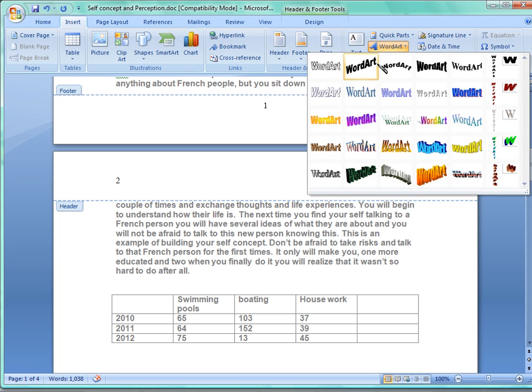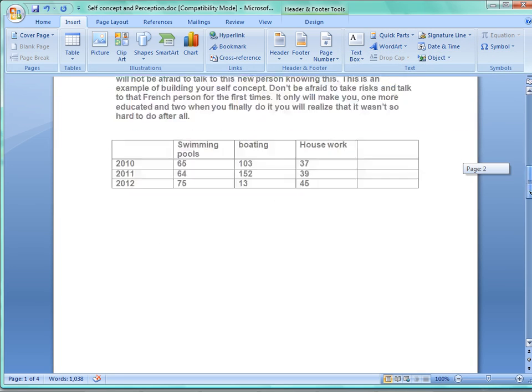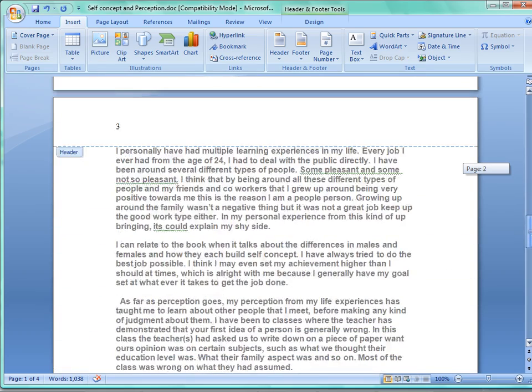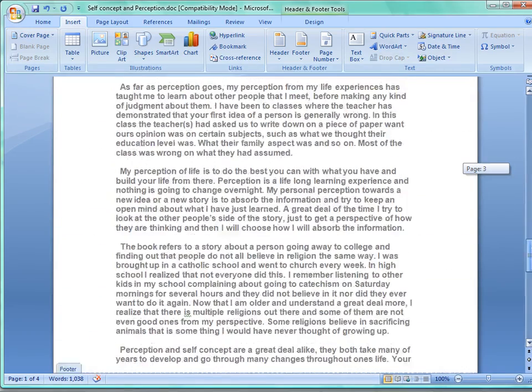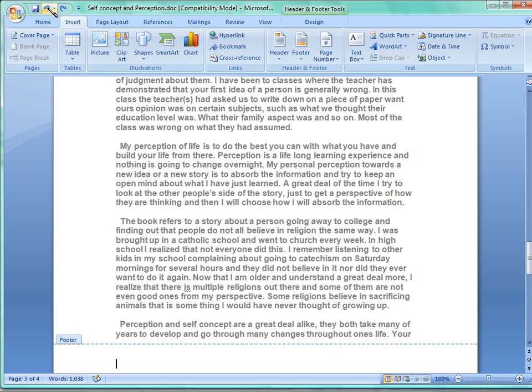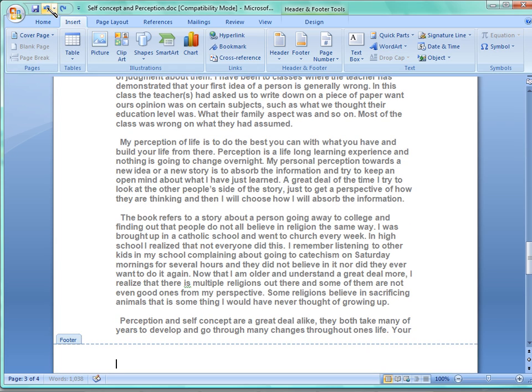Word art, that's just fancy word art. Find a place to put this to show you. Say you want to insert something right here. Get rid of a couple of these footers.